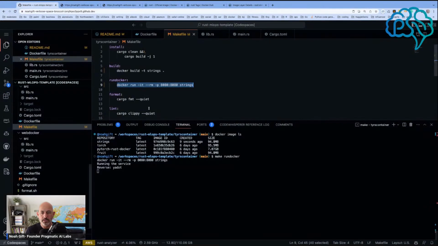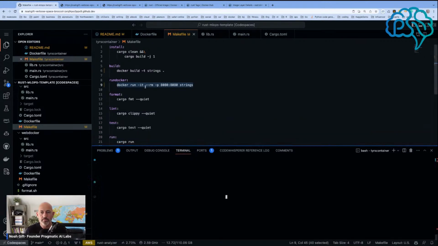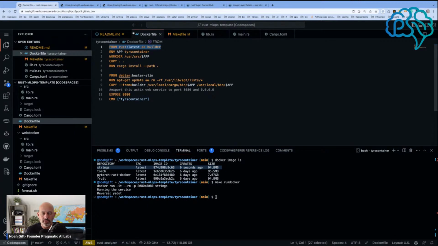So not bad. It's actually quite trivial to get the containers working with Rust, and the result is very good. Another thing in the future I'd like to do is play around with building really tiny command line tool based containers. But at this point, this is good to go.